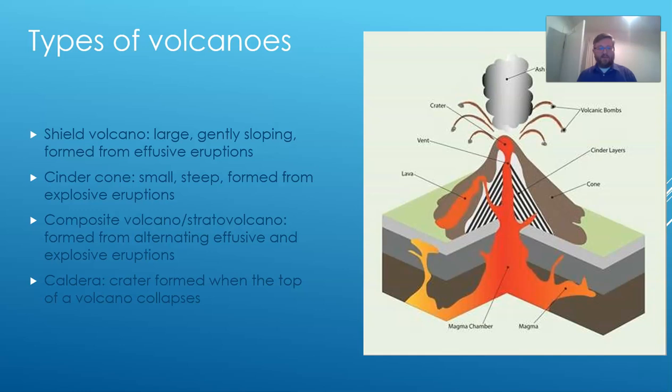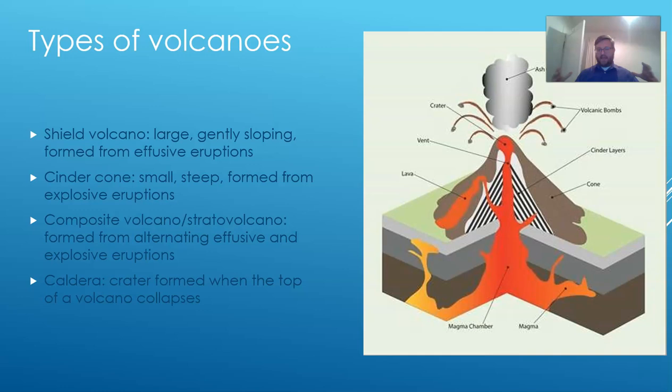Another important kind of landform that we get associated with volcanoes is a caldera. So this isn't sort of a distinct type of volcano, but it's a thing that can happen to a volcano. So you've got that magma chamber down under there, right? That's where the magma gathers until there gets to be enough of it and enough pressure to cause an eruption. If that magma chamber essentially completely empties out and you've got this void underneath your volcano, the top of the volcano can collapse into that magma chamber. And so that leaves you, rather than just a small vent hole at the top of the volcano, this giant crater in the top of the volcano. We call that a caldera.